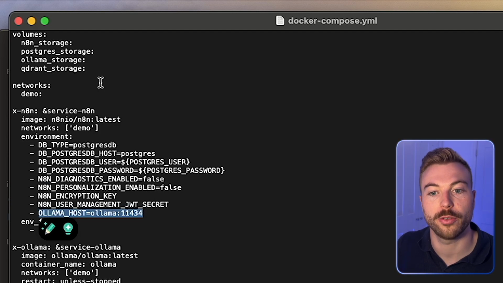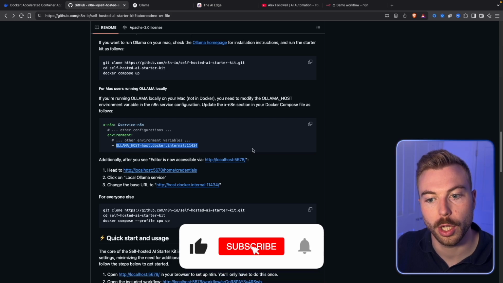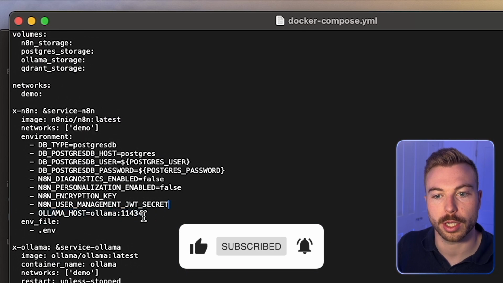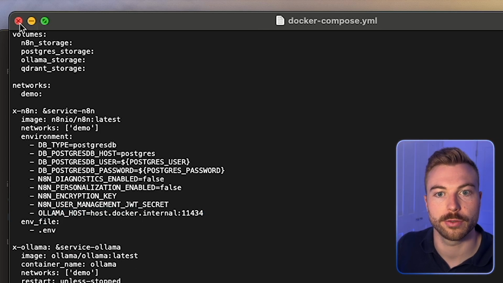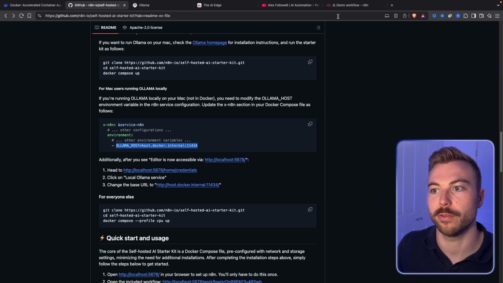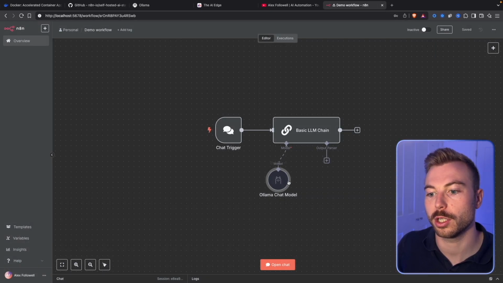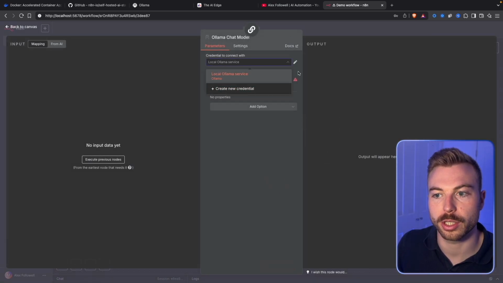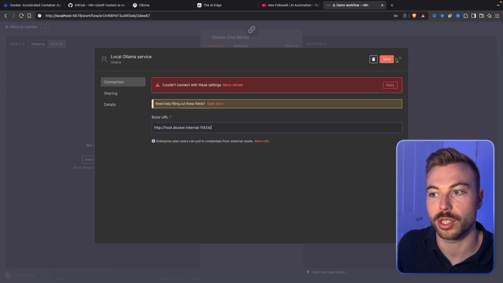What we're going to use though, if we come back across to our GitHub repository, we'll see here that we've got OLLAMA_HOST host.docker.internal. We'll be able to copy this. We're going to come back across, and then what we're going to do is just replace it in there, and then we're going to do save. Now if we come across, what we'll see here is it's all updated in our version. So now if we come across to our n8n environment, we'll open this up, we'll do save actually. We're going to open up Ollama. We'll see that it's still not quite working at the moment. We're just going to need to change the URL to this as well.